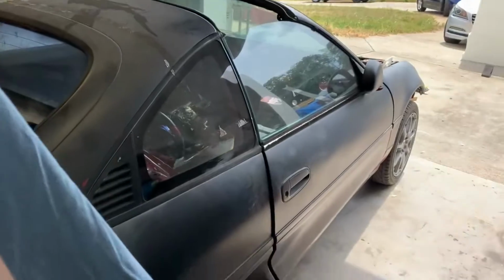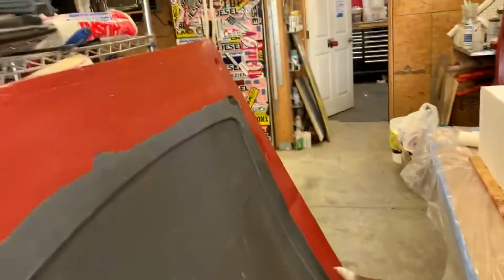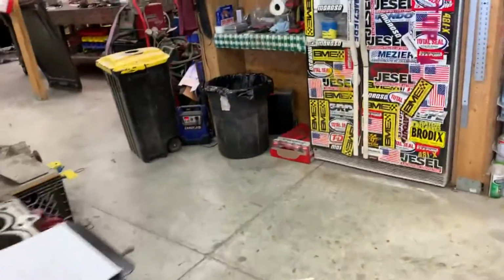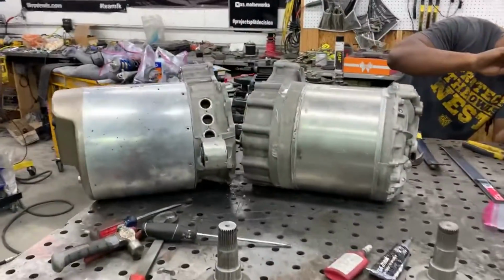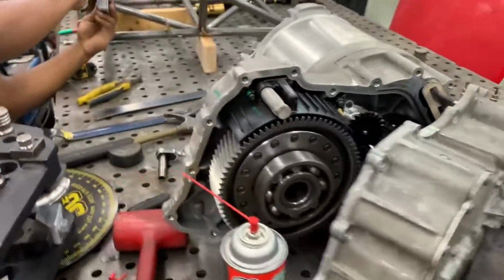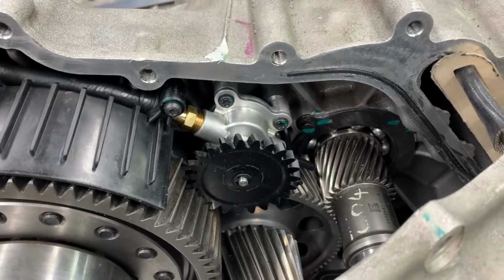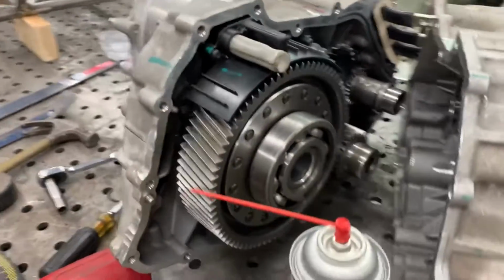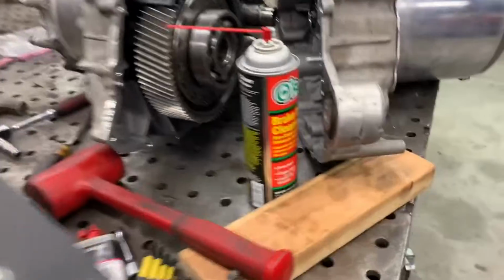We got Rashad wiring up this box here for us. We got the car inside. We got the steel down here to make our tunnel support. And then we got our hood. And then on the welding table over here, we got our motor, case is split. Just cleaning everything up. We got the reverse spin oil pump for the diff. Got that all in. So now we're just going to put some silicone on it, put it back together. Oh, and the diff is welded too.